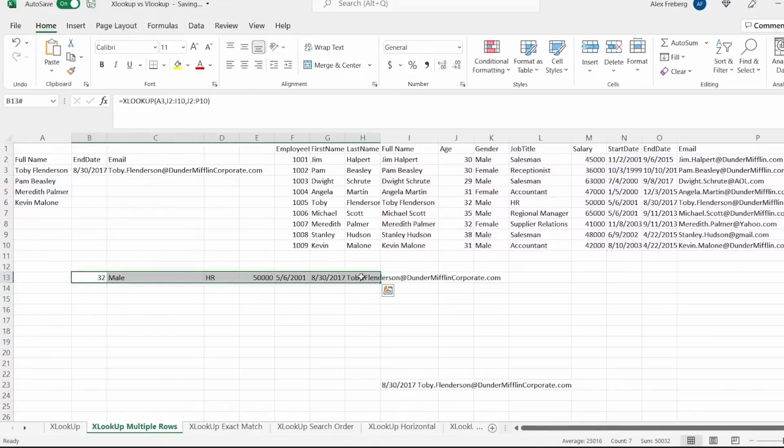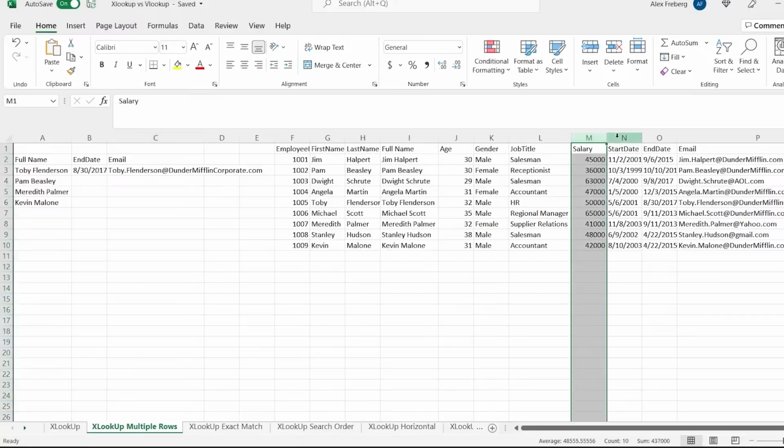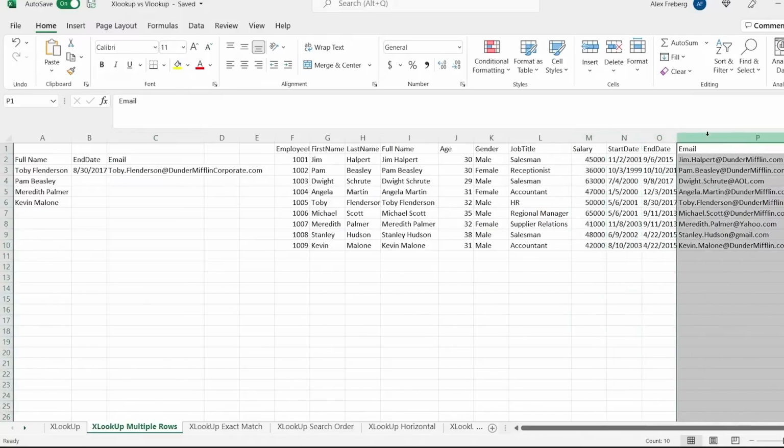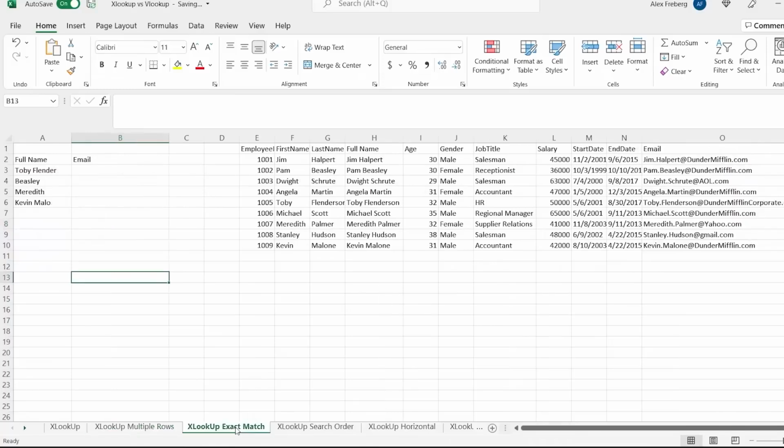So that's one of the small downsides of that functionality when you can use multiple rows: it's going to use the rows exactly as they are. You can't really customize it within the formula. You can move around these columns to how you want it, so that is something to note. And again, you can pull this down and it'll be applied to all of those names.